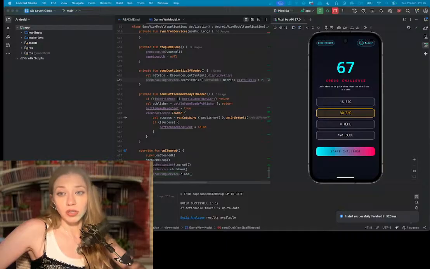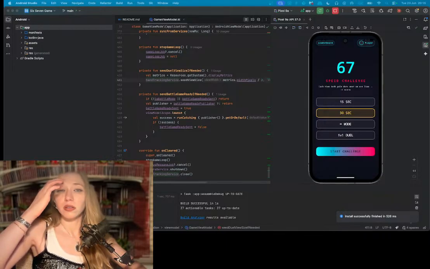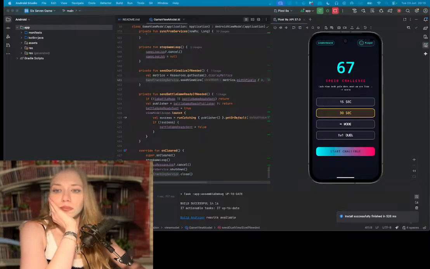You need to guys wait. So it should be media source, macOS Capture 2. No.